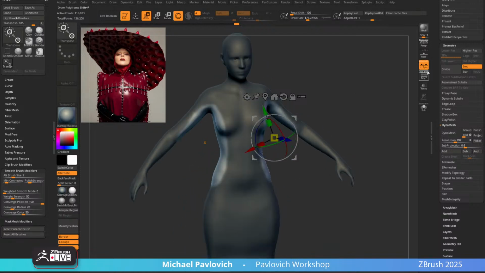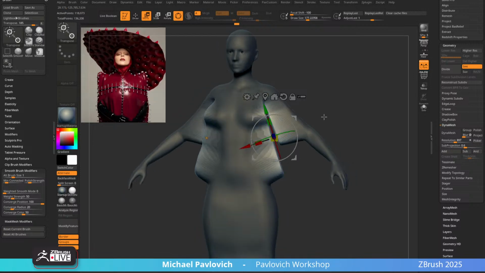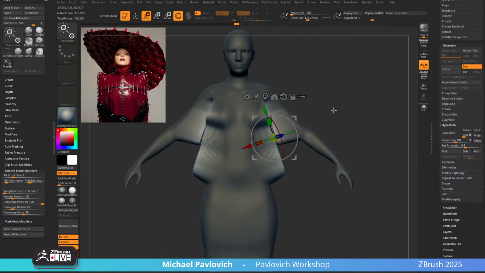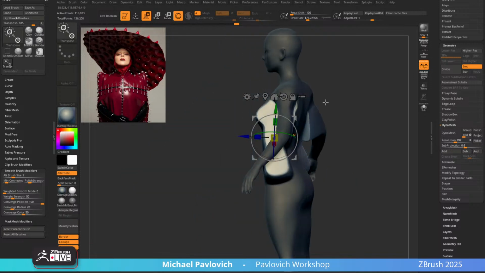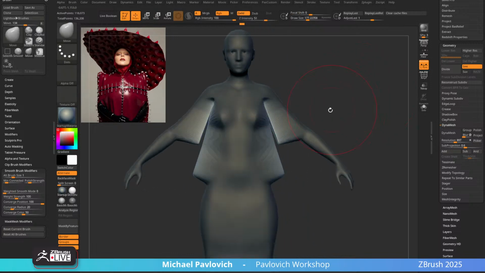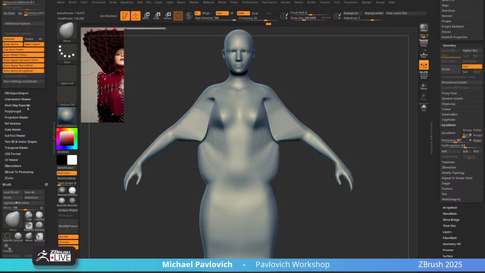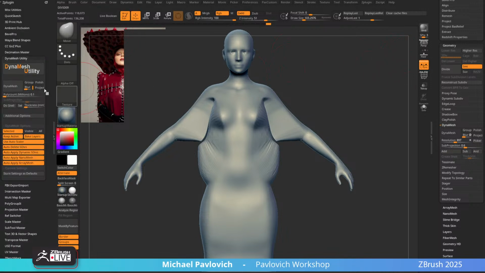I don't want that, but I do want local symmetry, so it's right along the local symmetry of where my cursor is on both sides, if that makes sense. Sorry that it probably didn't make a ton of sense, but you'll get it. Just turn on local symmetry. If of course you want to know more about that, on my YouTube channel, we go a little bit more into detail. So just look up symmetry.